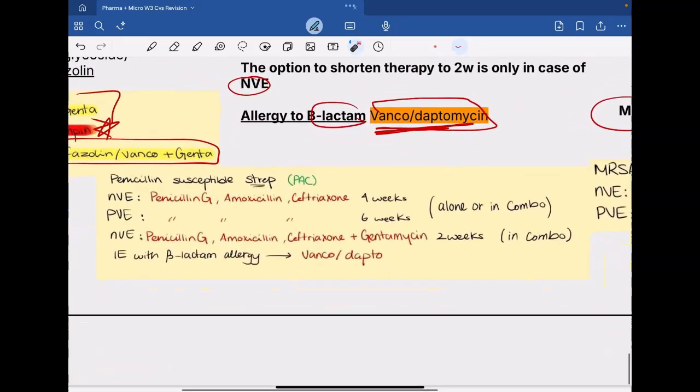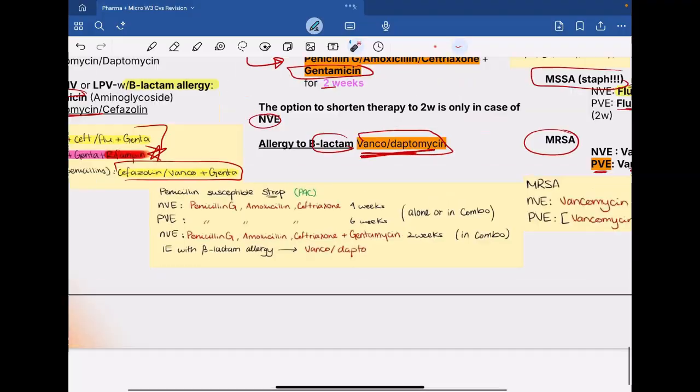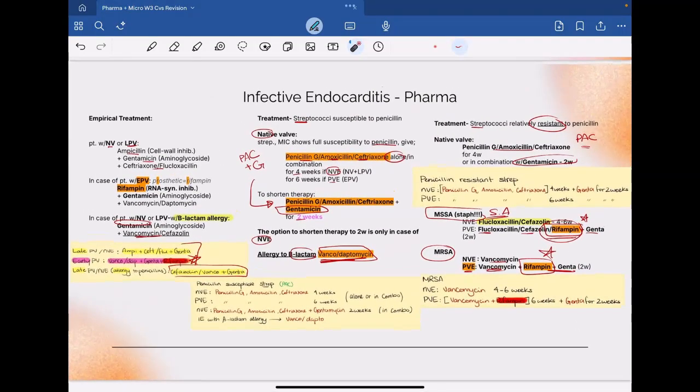This is the summary for what's mentioned previously. This is a very easy lecture. All you need to know is you have to memorize these. You just know in what cases you're going to use which medication.